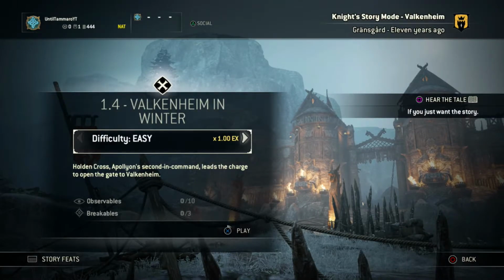Next up is Chapter 1, Mission 4, Valkenheim In Winter. We're going to be doing this on easy. Once again, you can do it on whatever difficulty you want, and there are 10 observables and 3 breakables. This mission kind of starts out open in this forest, and then as you get closer and closer towards the end, it becomes much more linear.